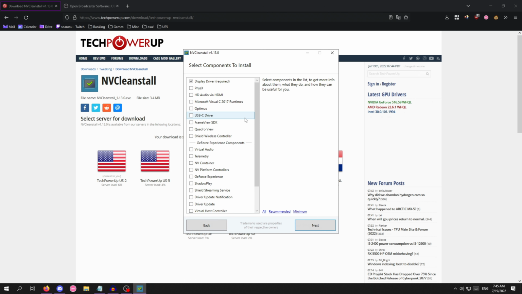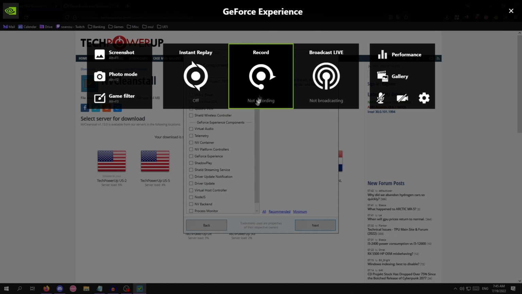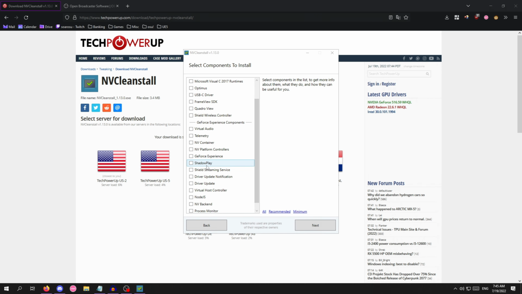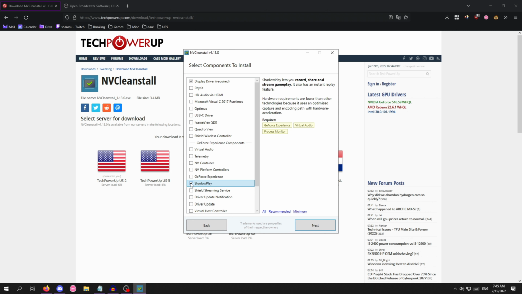This is very optional, but you can always include Shadowplay, which is the Alt-Z function that has the instant replay, record, and broadcast. However, I like to use OBS for that, and I will be showing a tutorial for that in a separate video. But if you want that enabled, click on Shadowplay.